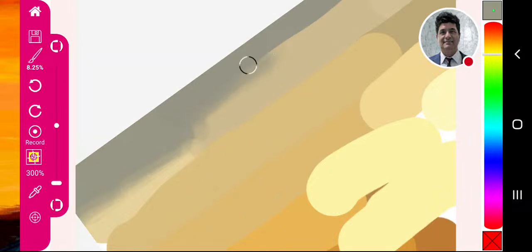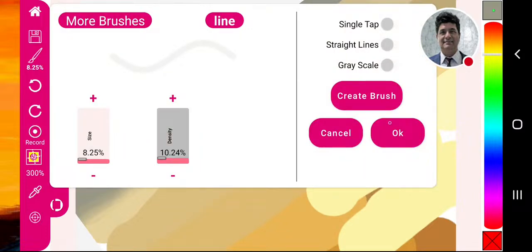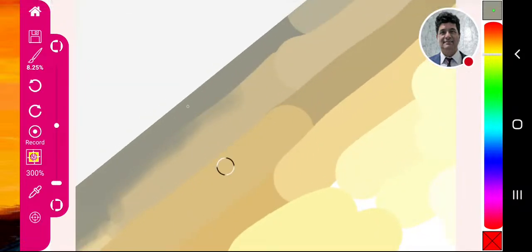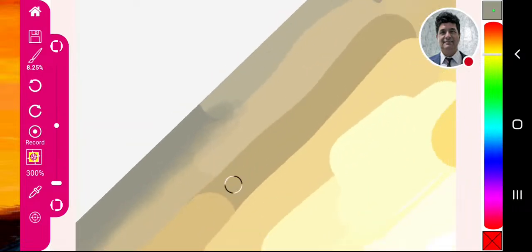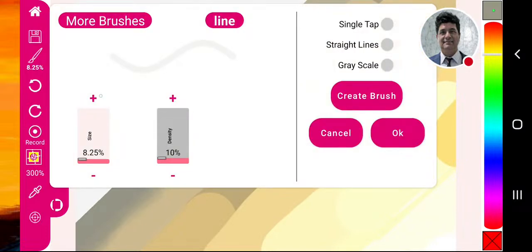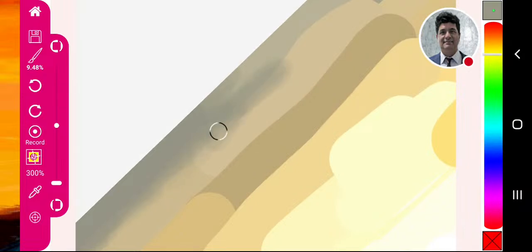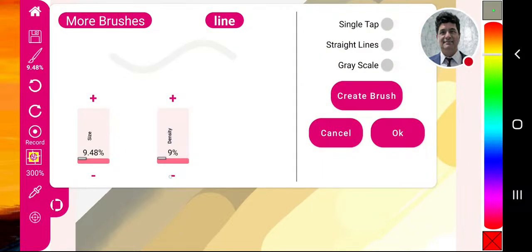So unless you've got all the time in the world, I would take that density up a little bit, so I can do it in fewer strokes. So I'm simply going over the whole area and blending it, okay? See, that's sort of blended out, isn't it? Then I might increase the brush size so I can make faster progress. And then take the density.